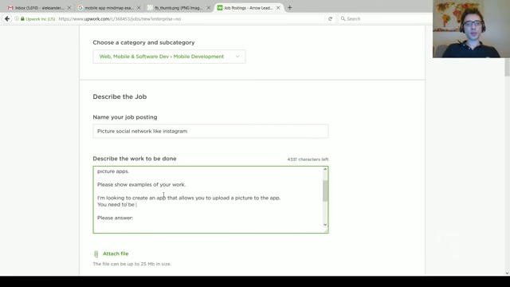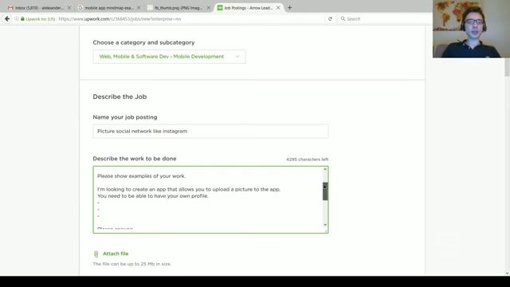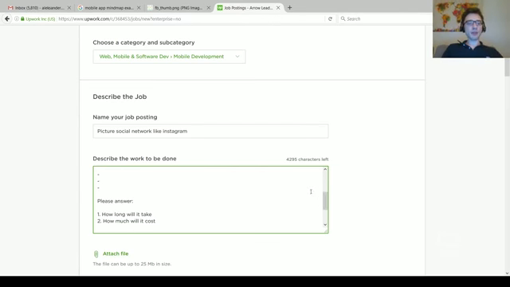You need to be able to have your own profile and so on, right? I read all the features that the app needs to have. Okay? Keep in mind, you don't need to write all the different screens in the app, because your mind map explains all the different screens in the app. Okay? That makes it a little bit easier for you.